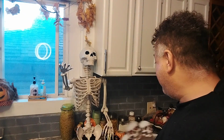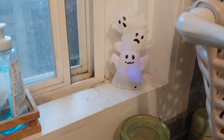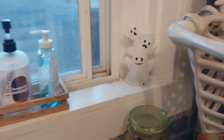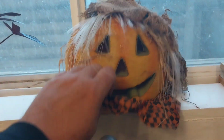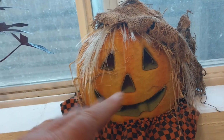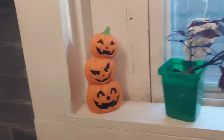So, yeah. And I got a coup de grace thing to show you that a friend of mine got me at the end. But let me show you what I got here in the window. Look at that. I got that at the $1.25 store. It was just $1.25. Motion activated. Then we got a nice jack-o'-lantern at the second-hand shop. You know what? I'm going to put a flashing light under him. And he's got fiber optics in him. And they glow with a light under there. They make different colors.